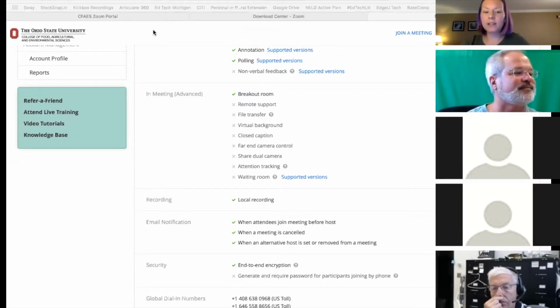Okay. I feel like I tried to do that, and for some reason it was not just turning it off for me like it just did for you. No. Okay. So that is really good to know. So that is a feature you can just enable and then turn it on and off in an individual meeting.